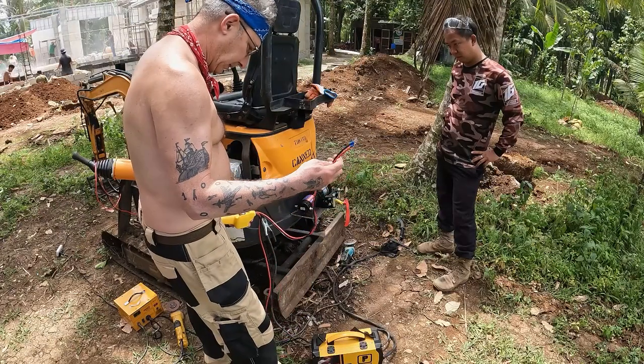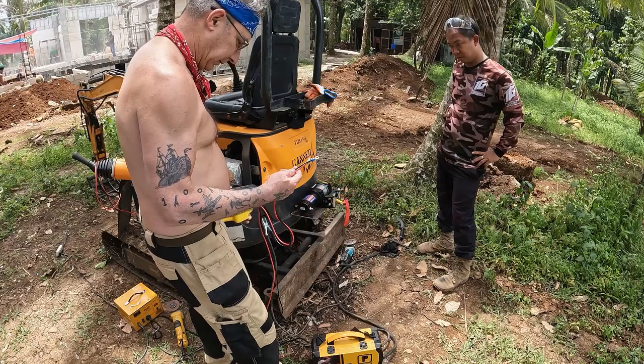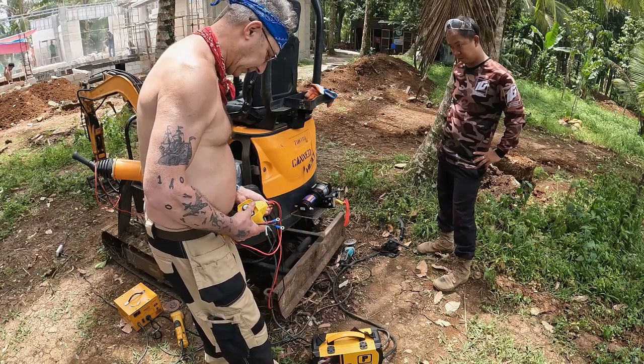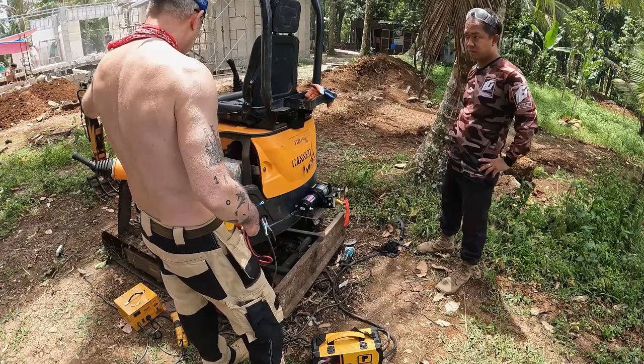I mean, I assume these two short leads are for up and for in and out for the control, and then these are for power. But I got power here that I want to bring back.